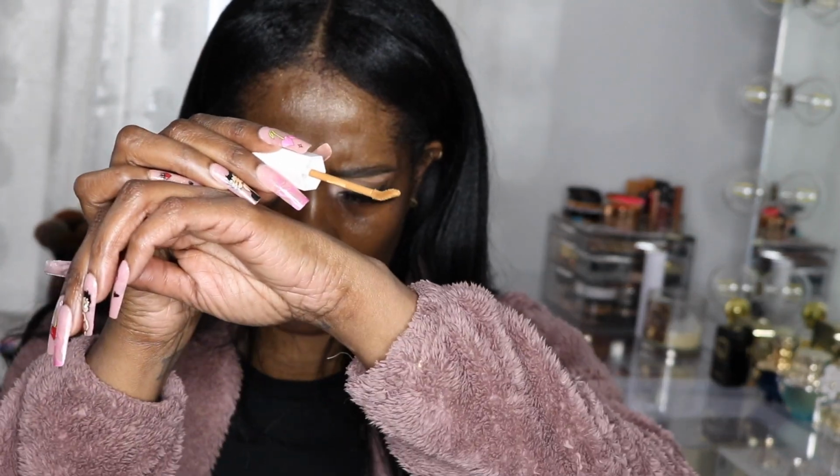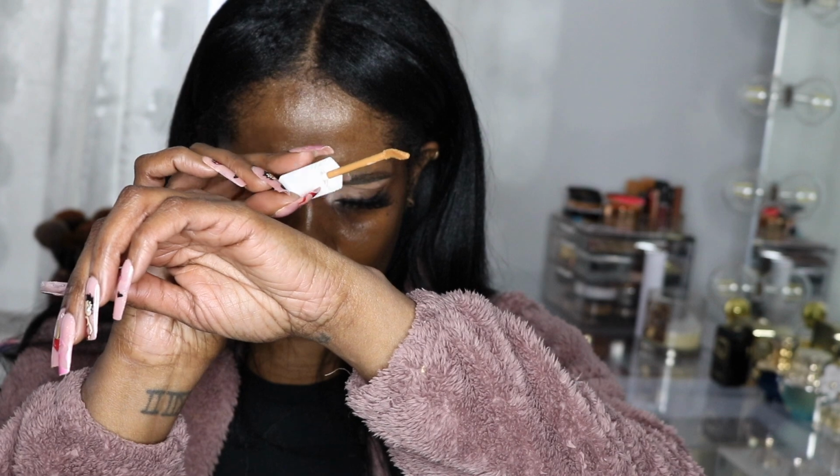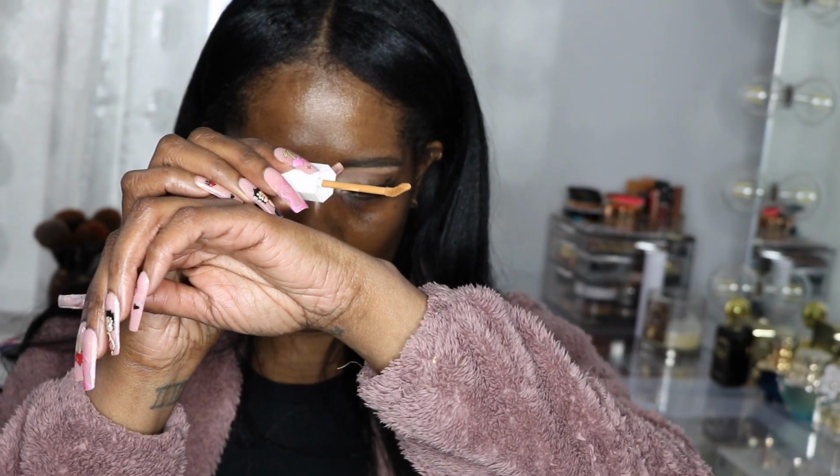Let's look at the applicator. I'm opening it now on camera with you guys. This is what the applicator looks like. It's sort of like a boot and it's sort of bent. I'm not sure how I feel about the applicator.